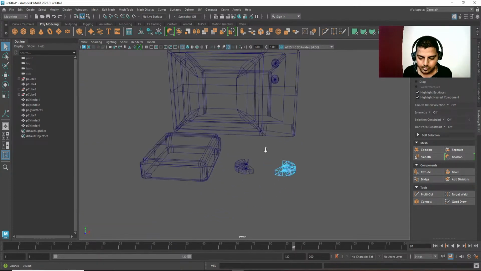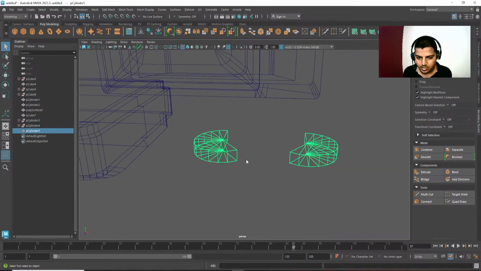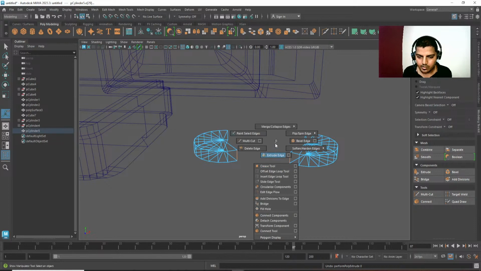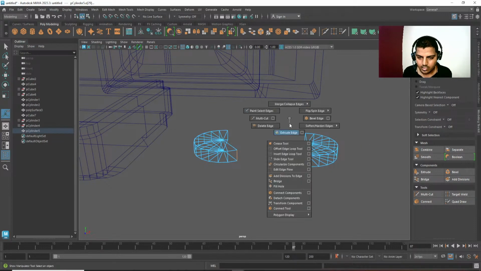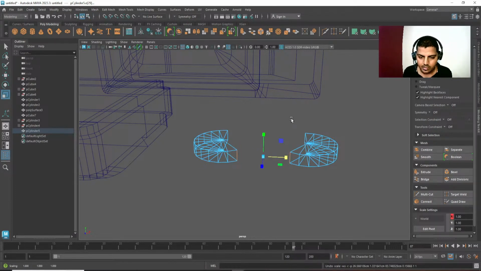Yeah. We can just extrude them and scale them together and go to vertex mode and merge them.